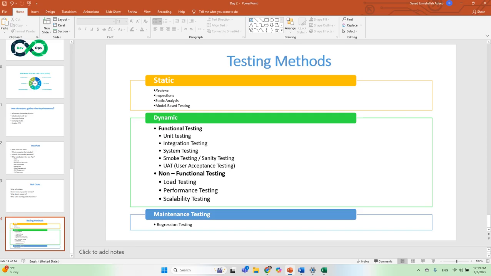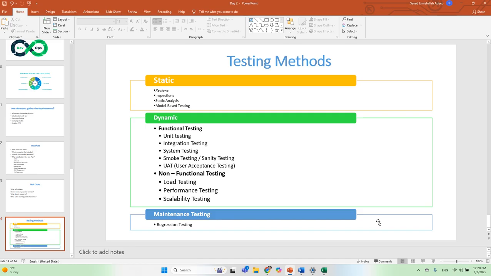And there is another type of testing which is called maintenance testing or regression testing. Maintenance testing and regression testing is done before every release. For example, before every release, there is a regression testing to check whether existing functionality is impacted by adding new functionality or new features or not.